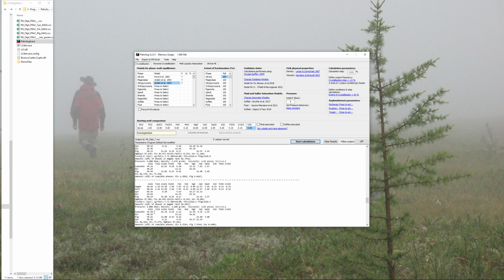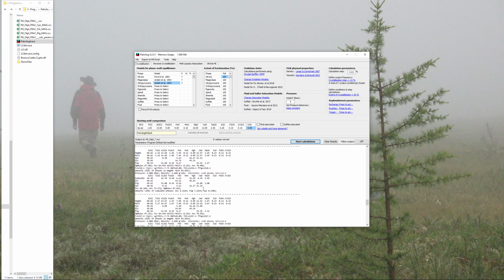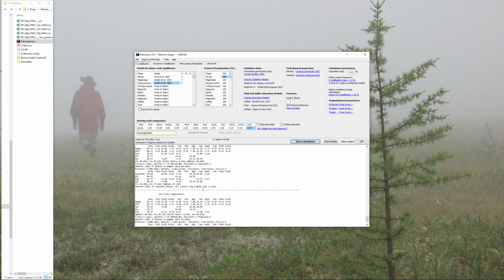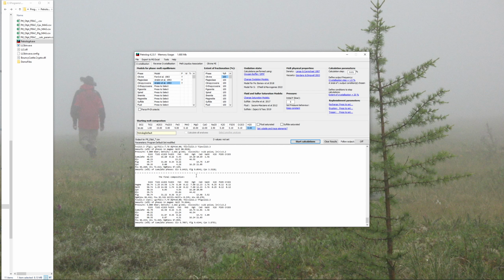So the combined composition of the cumulate is shown here, and these are the bulk compositions of all three different minerals in the cumulate. Because there is only melt in the magma, the composition of the magma and the melt are the same all the way through, and then we eventually reach the end when we reach 20% of crystallization. So let's import these results into Excel and examine the structure of the output files.